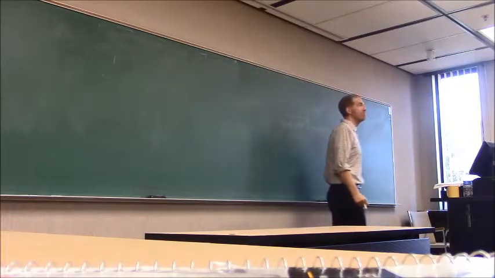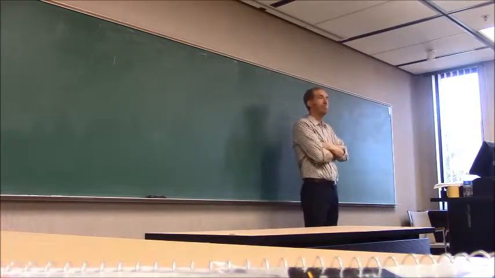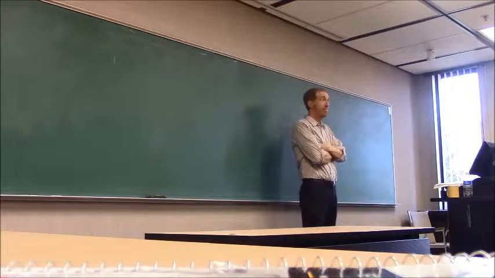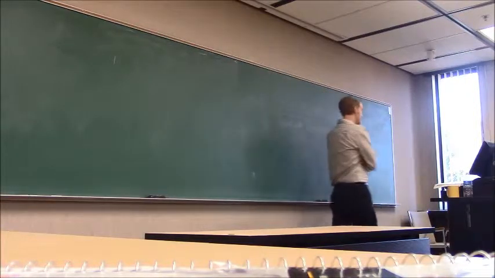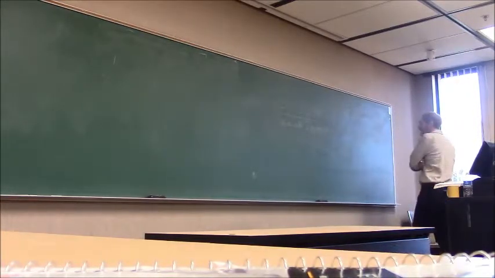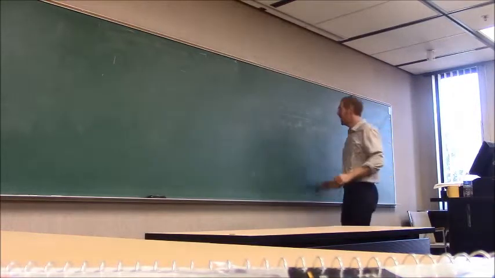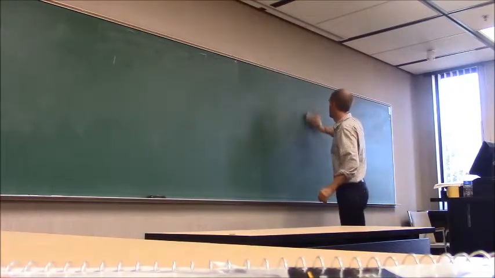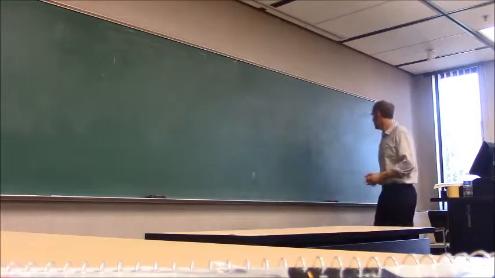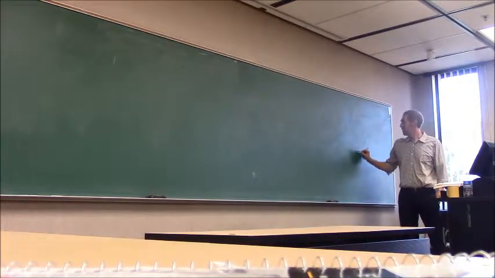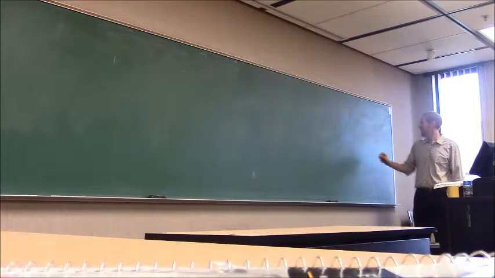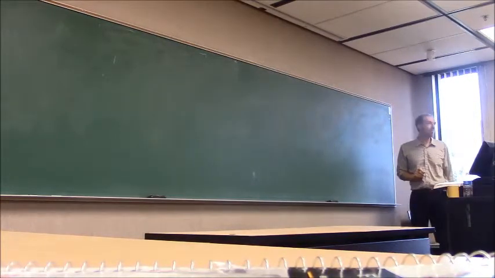How many different terms are there? 6. Well, there are 6 terms, but they're not all different. 3. What are they? Chihuahuas, dogs, and mammals. Yes, there are 3 categories. All right. These categories are labeled, first of all, with letters. Chihuahuas in this case is S, mammals in this case is P.